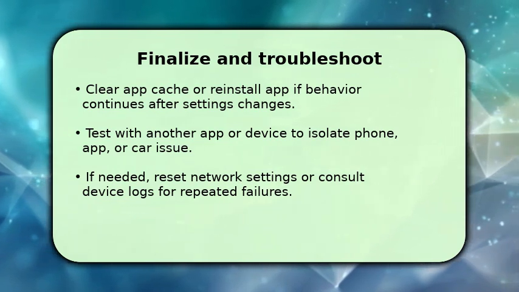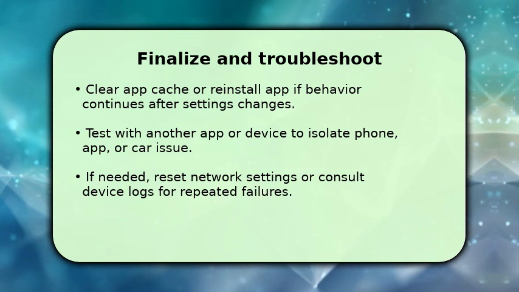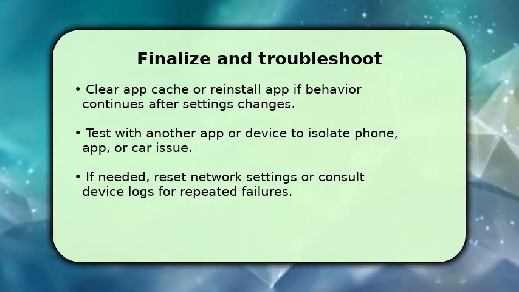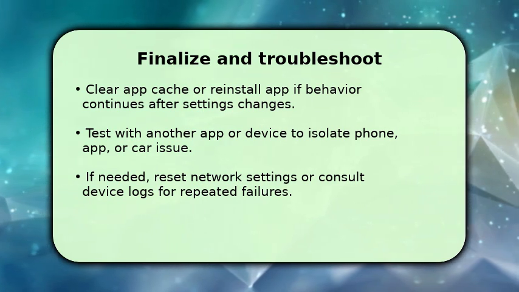Complete the fix by clearing the app cache or uninstall and reinstall the app when settings changes don't help. That removes corrupted data. If it still pauses, test another media app or a different phone to determine whether the phone, the app, or the car head unit is at fault.